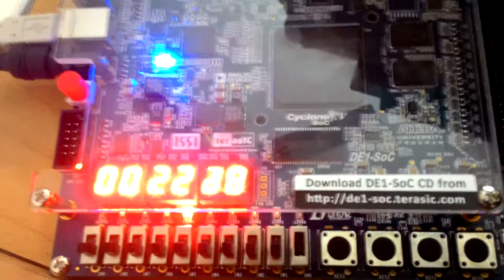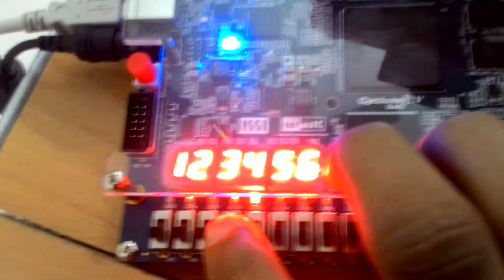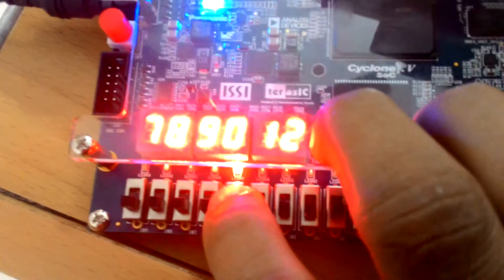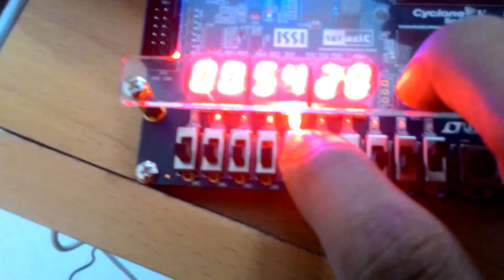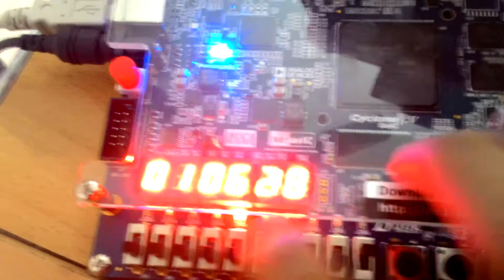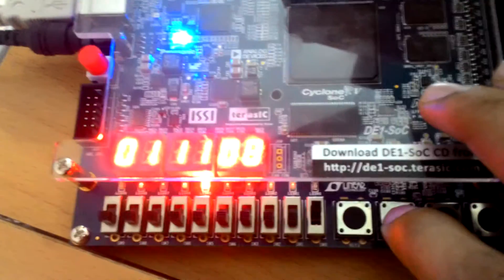You can see these two are the milliseconds, this is seconds, and this is minutes. Even while the clock is running, if I push switch 6 it shows student ID 1, and going back the clock is still running. If I switch to the second student's ID, it shows that ID. Notice the little blinking LED — it keeps blinking as long as the timer is running. If I stop the timer, that blinking LED will stop blinking and remain in the on state always. When I go back to run mode it starts blinking again.